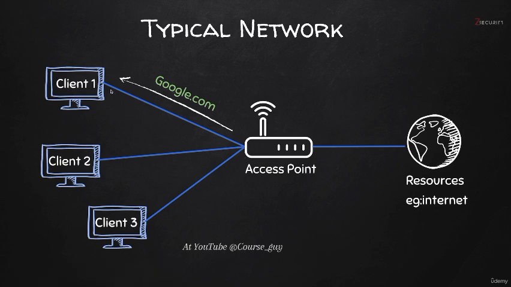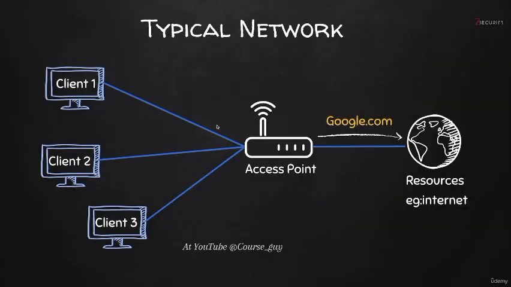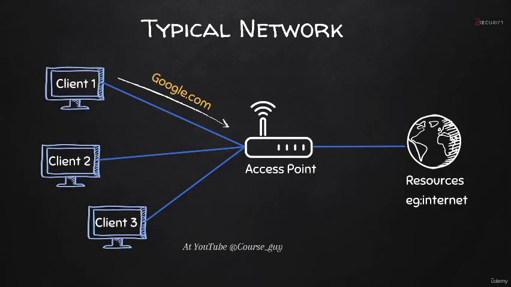Now the data is transferred between the clients and the access point as packets. So you can think of all of these arrows as a series of packets being transmitted between the client and the router as requests and responses. Now in Wi-Fi networks, these packets are transmitted in the air. Therefore, if you have a wireless card and you're within range, you'll be able to capture all of these requests and responses.